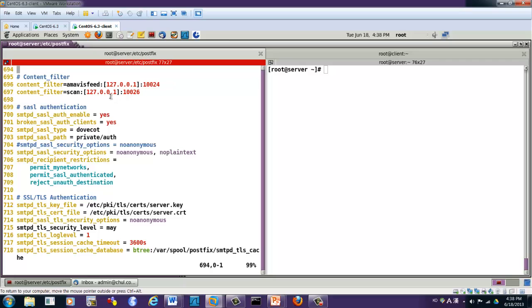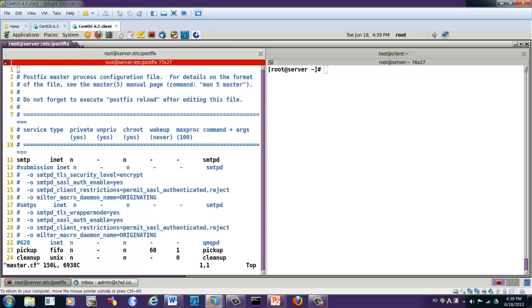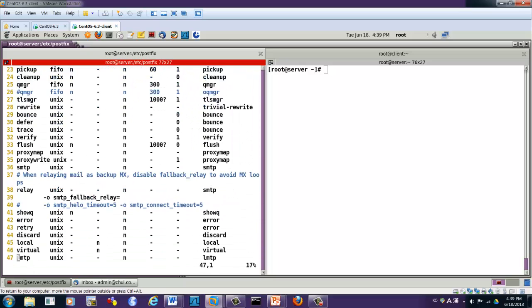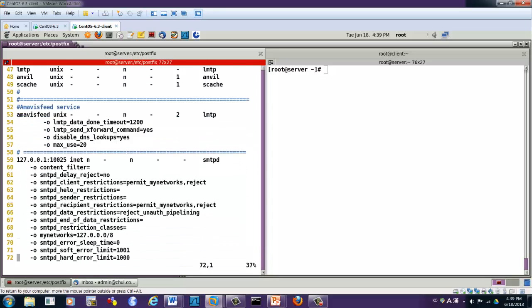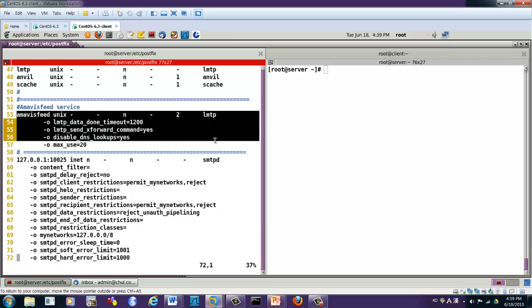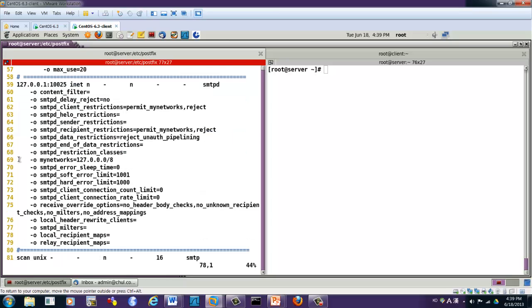After that, master.cf. Let's check the service here; in my case, line number 53 is amavisd-feed. I configured five lines here, starting from line number 59.